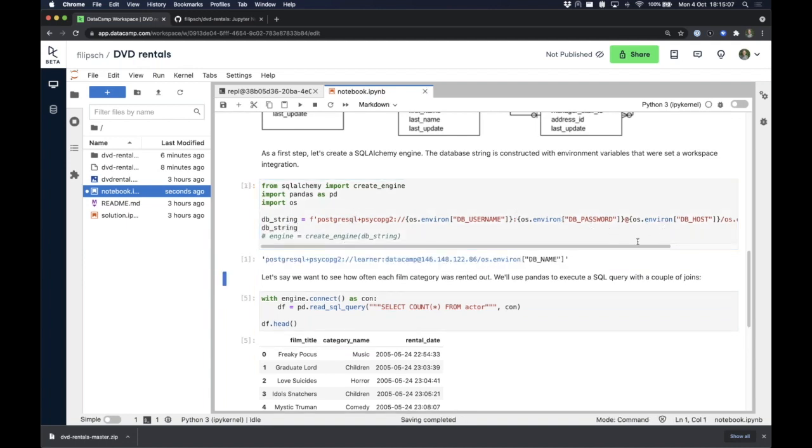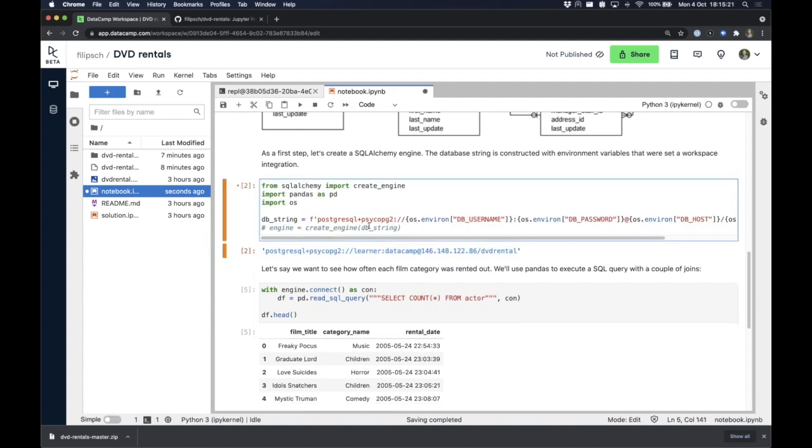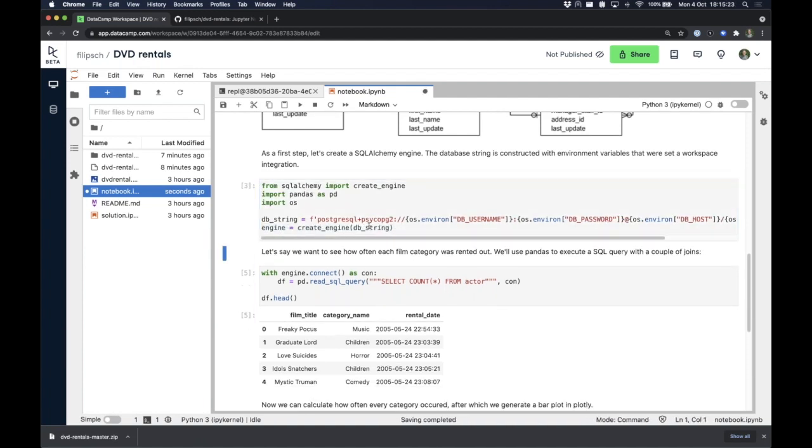Oh, something's wrong clearly. I still have to wrap this inside curly brackets so that my string formatting works out. So this is basically the connection string that SQLAlchemy expects to create a database engine. So this is perfect. I'm going to uncomment this. Great. And let me just quickly try out whether I can execute a random SQL query.